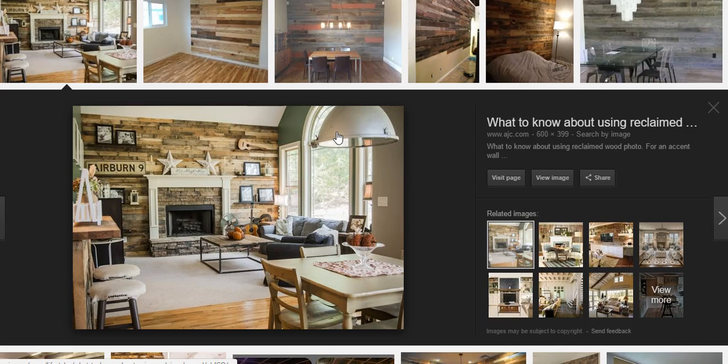If you have some old barns in your area, you can probably get yourself some free wood. And the only cost to you, most likely, well, some people do charge you to go tear down their barns. The only cost is really sweat labor. I'm sure a lot of people would gladly have you come out to their property, knock down the barn, and take away all the wood. You're saving them from having to pay somebody for doing it.